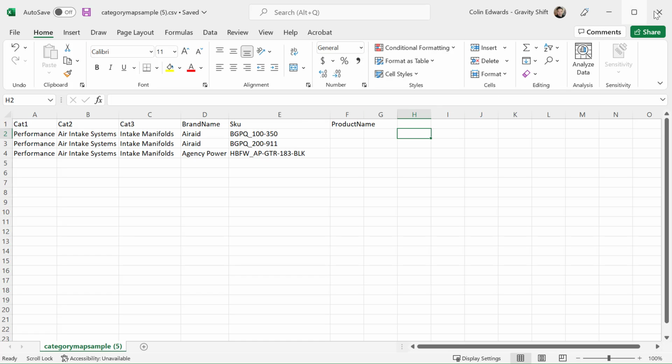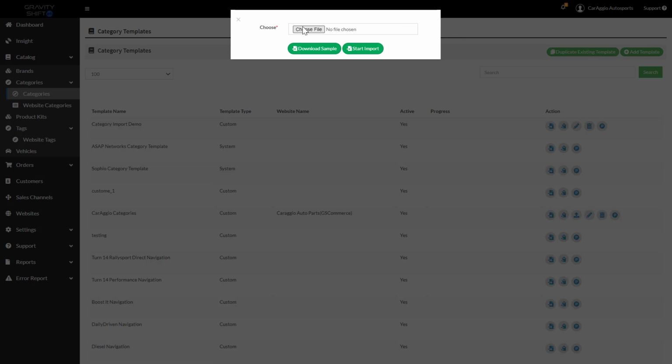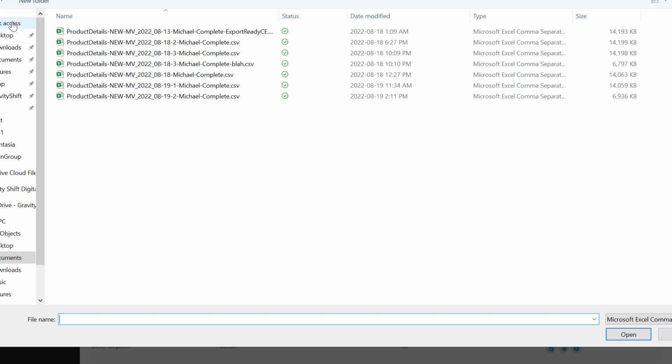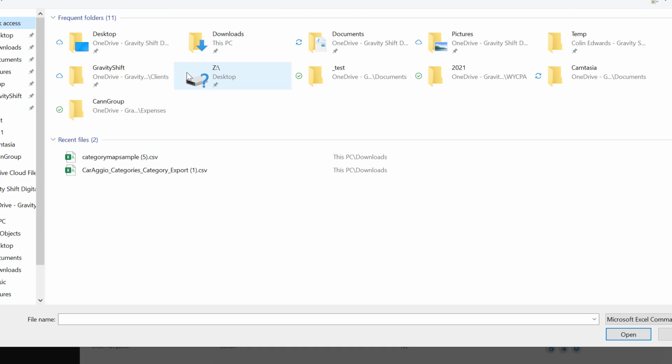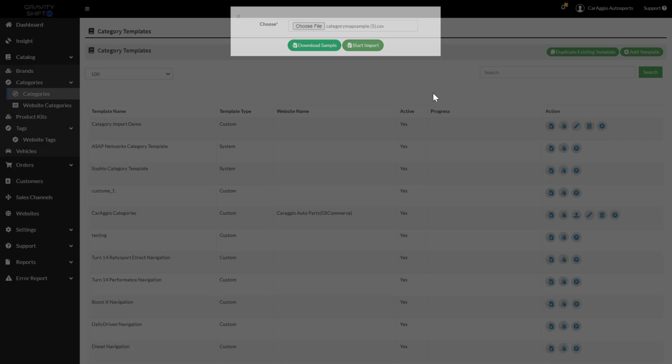Great. Now that it's saved, I can close the file. Browse to the location of the file. There it is. Click open and start the import.